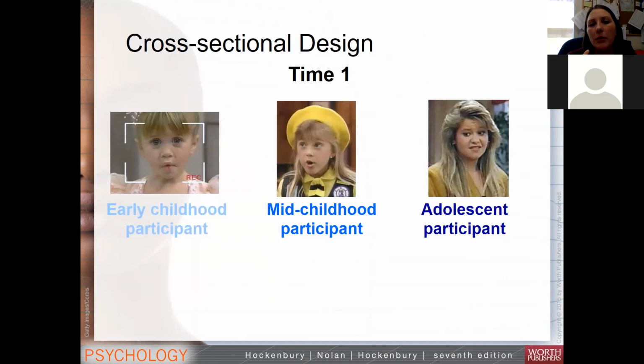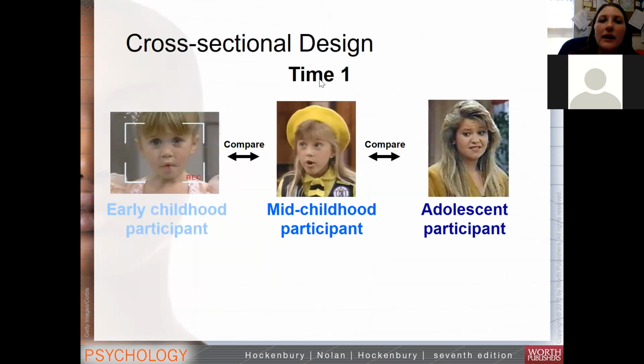So when it comes to cross-sectional work, the good thing is that you can compare participants at the same point in time, but you're making comparisons across groups. So in this case, we have a person who is in early childhood, a person in middle childhood, and a person during adolescence. And what you're doing is taking each of these groups and comparing them. The one downside is that you can't do quote unquote direct comparisons because they aren't the same person, but you can make comparisons across the board and actually be able to say, this group is different from this group. And so we can make assumptions that this happens in middle childhood, this happens in adolescence, and make comparisons that way.